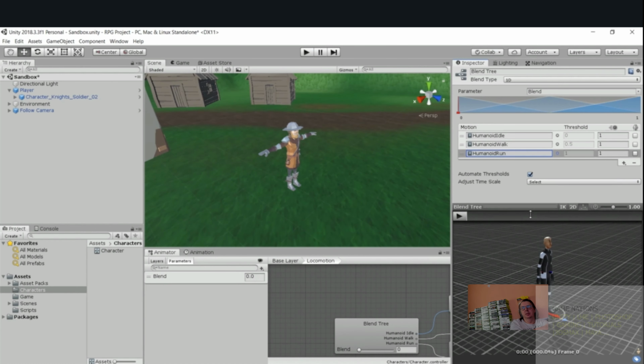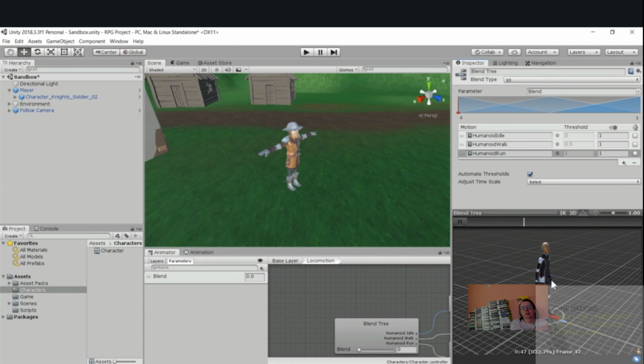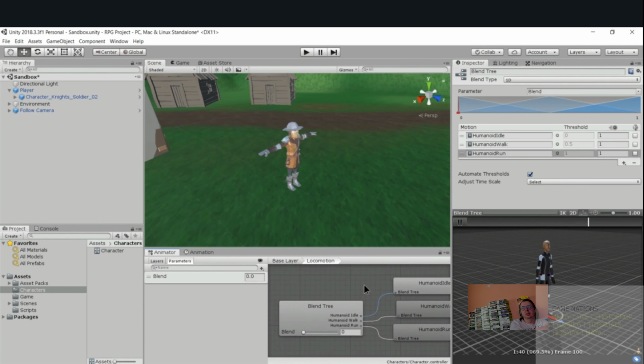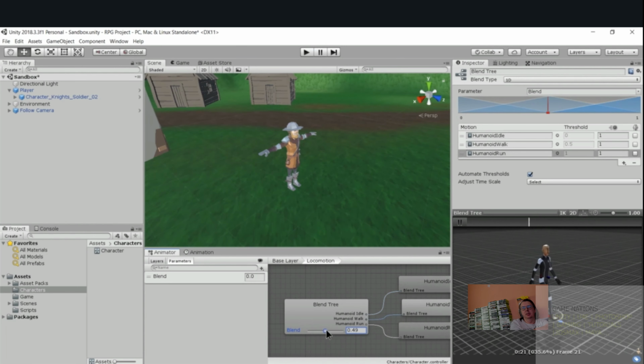So I have my window here. I'm going to click on play. At the moment, not much is going on, just standing there idling. Just a note, up in the top right, you can change the speed with which the preview happens. You can make it really slow. That's just changing the preview of the animations. But I'm going to drag this up to 1, so it's playing at the proper speed. And I've found my slider just here on the blend. As I drag this up, he's moving from idle to walk to run.